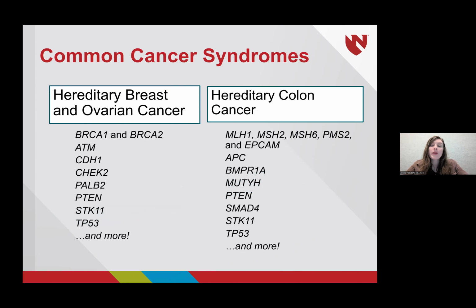And so some people who maybe had testing for BRCA1 and 2, 10 years ago, didn't find any changes, so they were negative. Maybe they suspected that they didn't have a hereditary cancer syndrome, but in fact, they had a change in one of these other genes like ATM or CHEK2 that really does explain their cancer. We just didn't know about it or weren't able to test for it at the time. And so it's good to know that there are more genes out there, and we're always learning more.